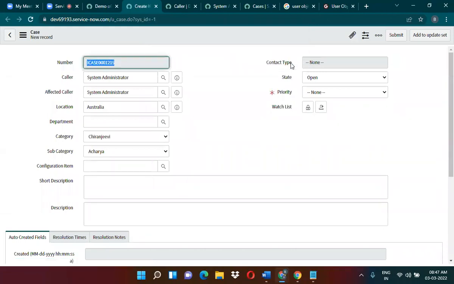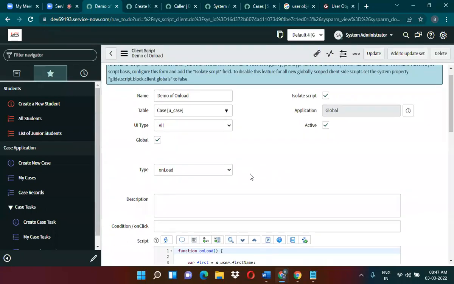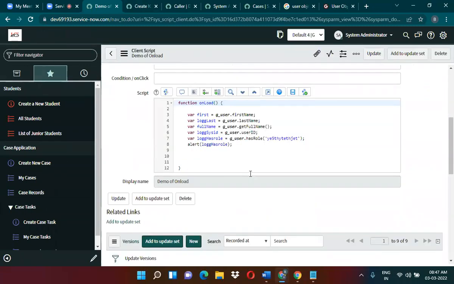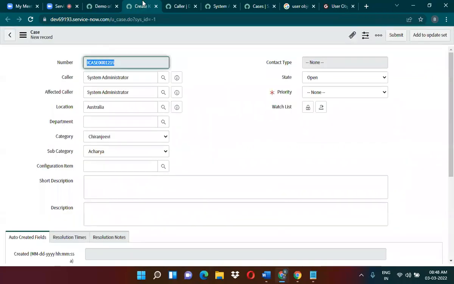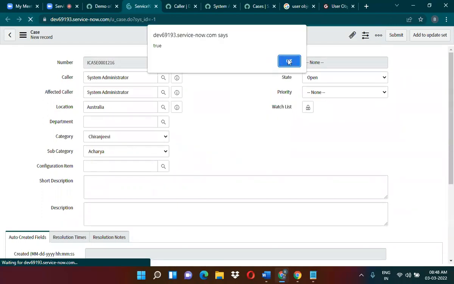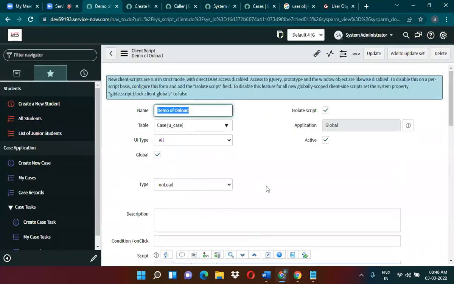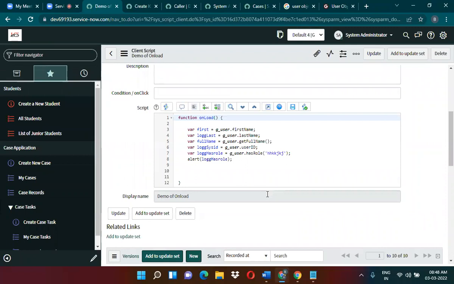Why is it still showing true? Why is it still returning true?